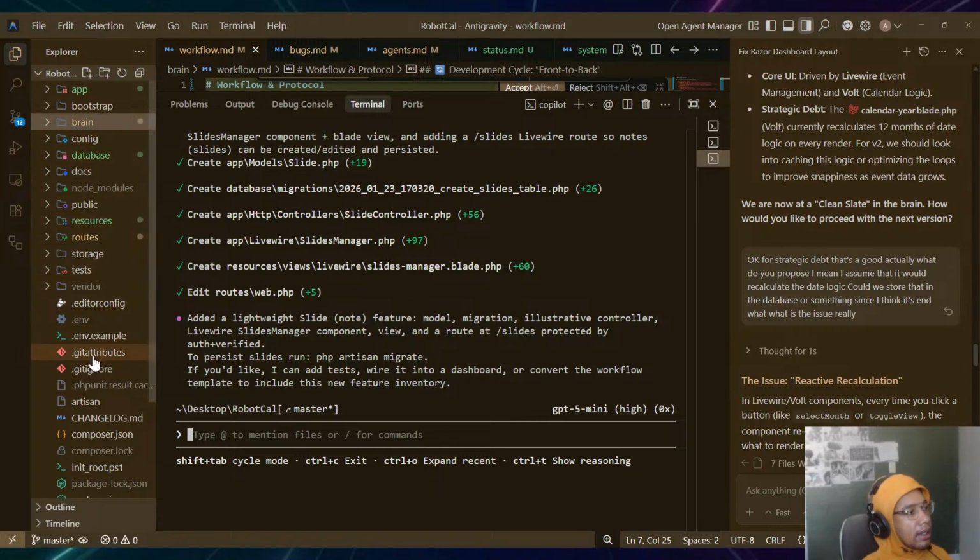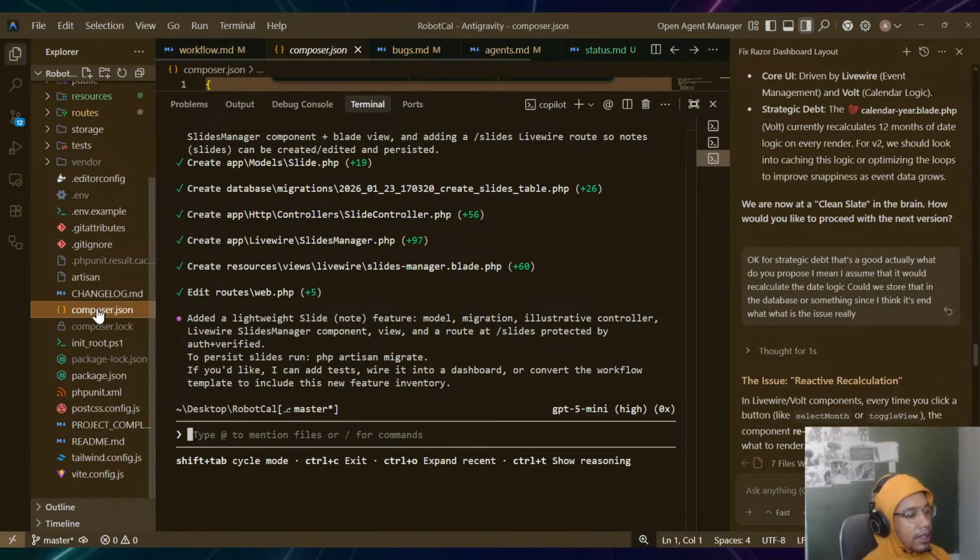Currently, my stack, if we go into our composer.json, I need to start paying more attention to our, let me check for premium.